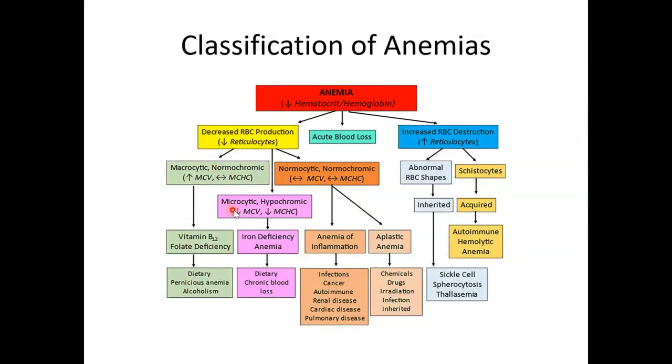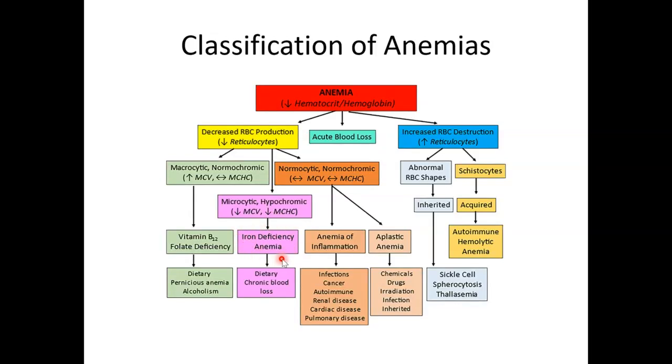This one right here is a microcytic hypochromic: little cell, little color, pale. A decreased MCV because it's microcytic, so the MCV is going to be low, and a decreased MCH because it's hypochromic. The color is going to be pale. Micro. Okay, this is the only one, only micro. There's actually 2 that we're going to talk about. The main one is iron deficiency anemia.